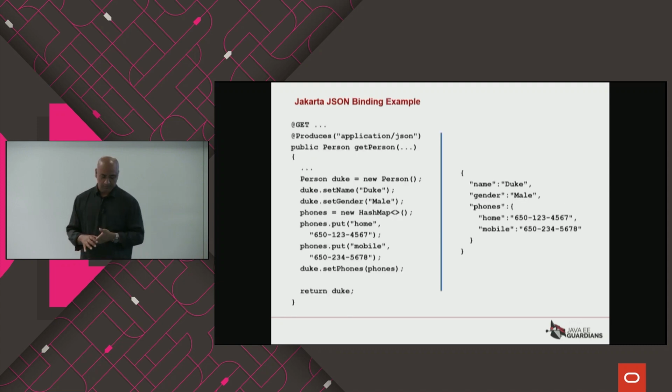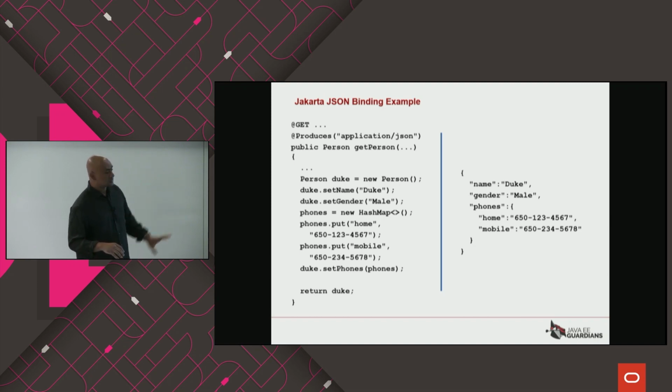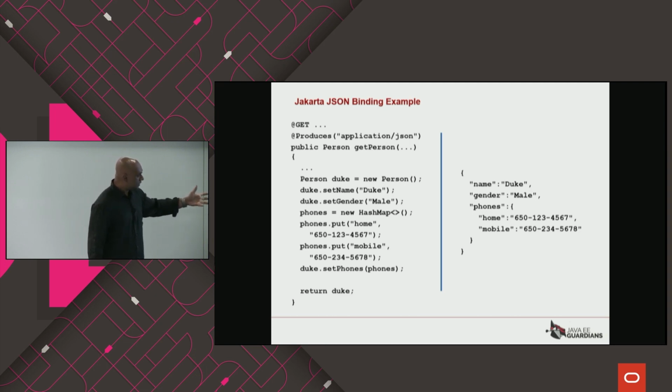So here's an example of it. I have a simple, as you can see, GET endpoint. It produces application/json. It produces a POJO, Person. The Person POJO does not need to have any annotations in it whatsoever. All you really need to do is construct the Person object in the POJO world and simply return it from this REST API, because under the hood, everything is already pre-configured for you. This object is going to be automatically serialized for you in its output stream, and you'll get an output that looks like what is on the right-hand side of the screen.